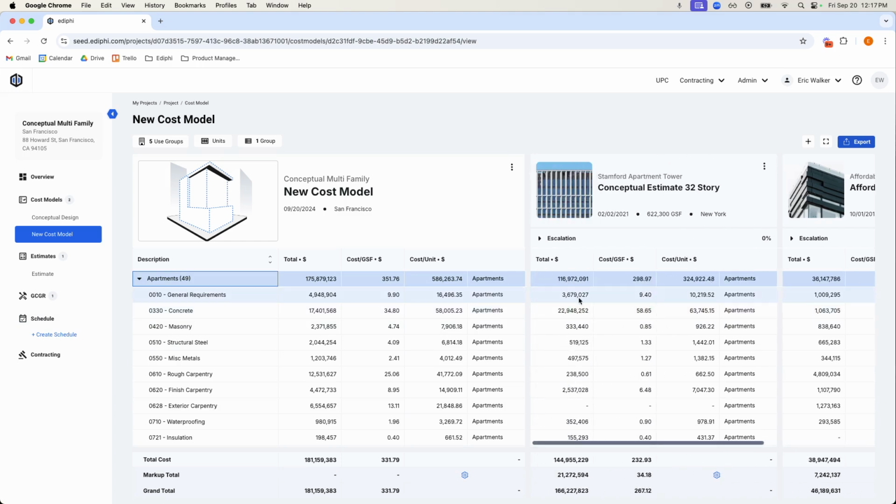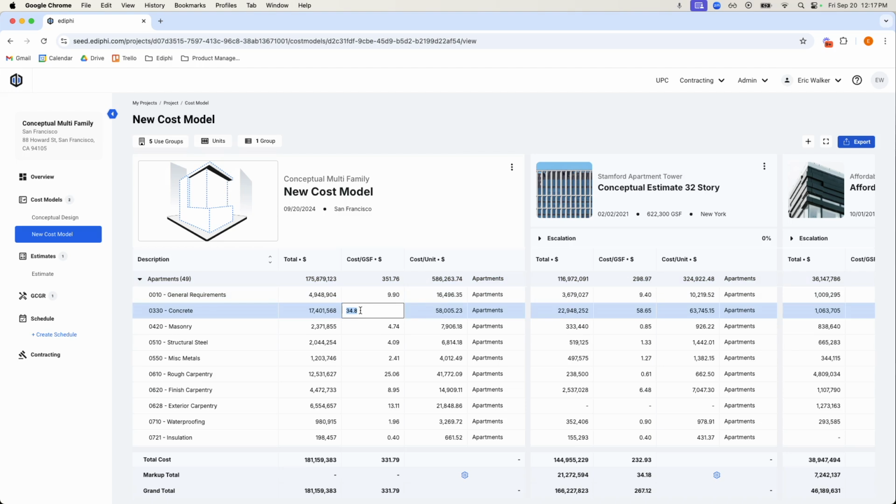Within the cost modeling tool, you'll notice you can inline edit anything. So if I click into this 34, let's say I'm pulling 34, but I actually think it's closer to about 40. I can enter 40, and that's going to update everything. It's going to take the 40 times that 500,000 square foot number, which is going to equal this. Then it's going to back calculate based on the number of apartment units that I have. So that was that unit count that I entered. So it's going to take the 20 million times that number, divided by that number, and that's going to give you the 66,000. So I'm able to swap this out.